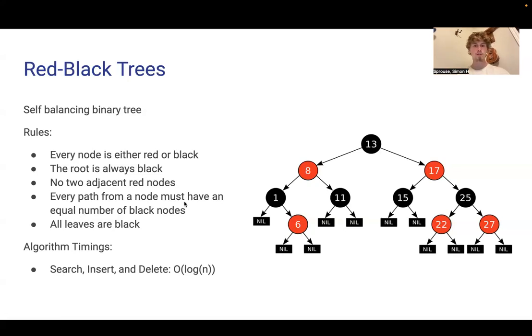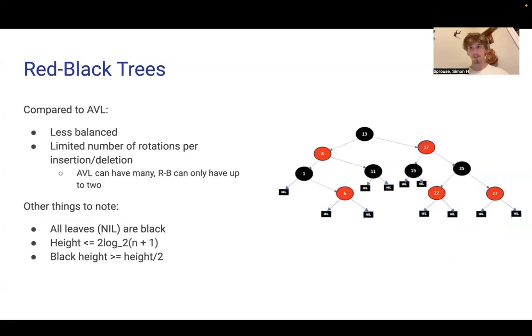But when we follow all of these rules and draw a tree in such a way, we are guaranteed to have search, insert, and delete all be order of log n. So this is just another way of accomplishing the balancing goal. It's certainly a little bit more tedious than AVL, but there are cases in which it's less expensive, I think. It's less balanced, so it's not as perfect, but it does limit the amount of work that you need to do. So again, we're not going to have y'all code this yourselves, but from a bird's eye view, you should understand that this is a less complete take on the balanced tree, and it is easier to maintain.